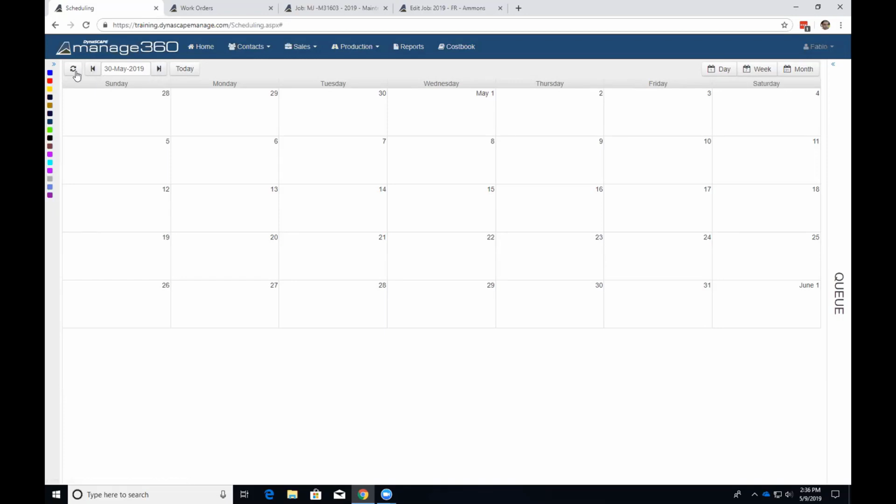And finally, there's this little refresh button here, which will refresh the calendar. When you're looking at it and you add stuff, it automatically refreshes. But if something else has happened while you're on a different screen doing things, and you come back, you can make sure you get the latest by clicking this button right over here.